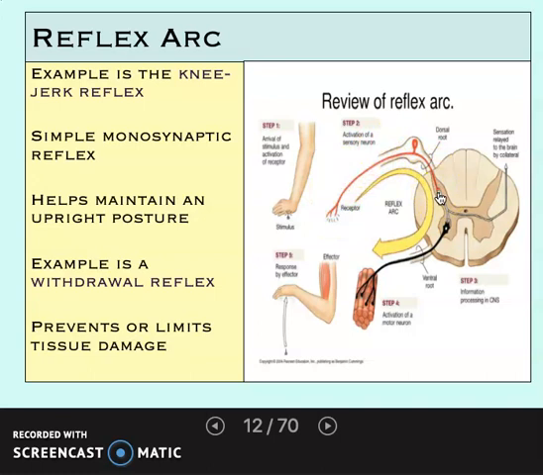Now, from there, they're going to proceed up to the brain. But in the meantime, there's an interneuron here that connects it to the motor neurons in the ventral horn, which carry information directly to the muscles that will allow that knee or, in this case, arm to be withdrawn. And of course, the adaptive advantage of the reflex arc is that it allows your body to have very rapid withdrawal. It's a very primitive reflex, a very primitive response in animals.